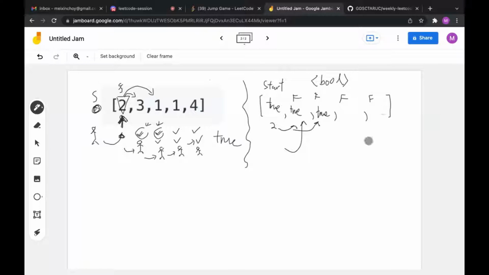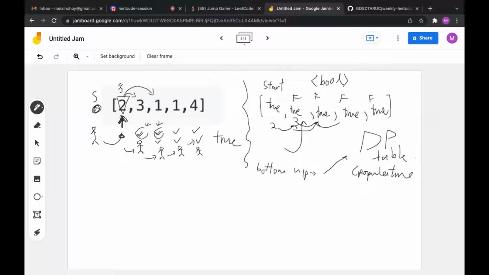And now I will continue to traverse this array. So I see that it's true, meaning that it is reachable. So I can move from here. So I will check again here. Okay, 3. Then I will continue to populate the array. Okay, so this is the DP table we usually call. Okay, so for the bottom-up approach, we can also call this the tabulation approach. Okay, in this tabulation approach, we are making this DP table and we are populating it.